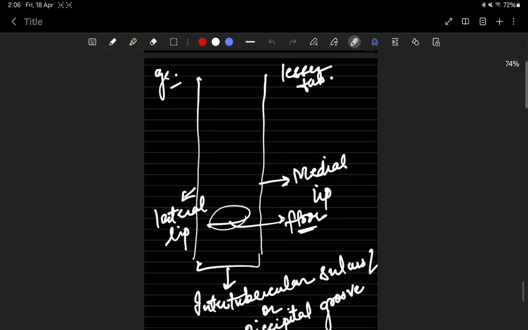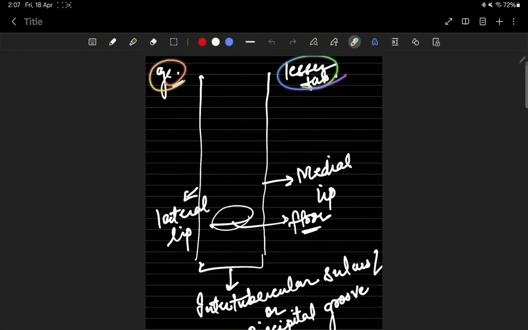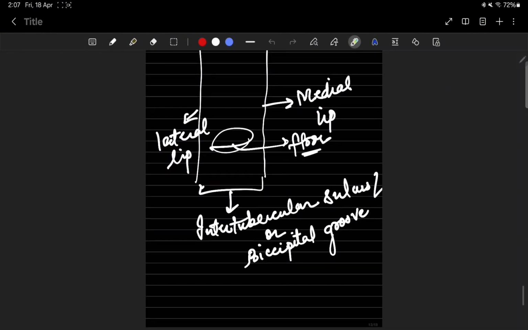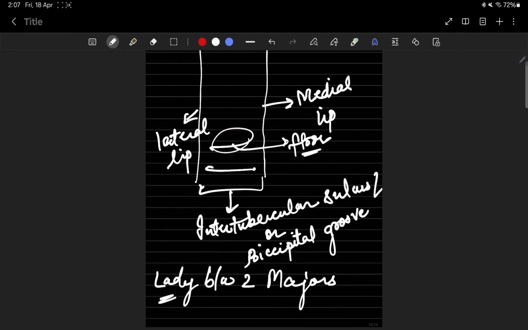Here we can see a depiction that is showing the greater tubercle, lesser tubercle, and in between this is the floor of the intertubercular sulcus or the bicipital groove that is present over the humerus. In it there is a lateral lip and a medial lip, and we have a mnemonic that is known as the lady between two majors. It means here are the two majors. On the lateral lip, pectoralis major muscle gets attached. On the medial lip, teres major gets attached, or it is the insertion point of these muscles. Though two major muscles get attached over the humerus, and in between there is the floor, that is this point, also known as the bicipital groove, and here is the attachment point of the latissimus dorsi muscle.